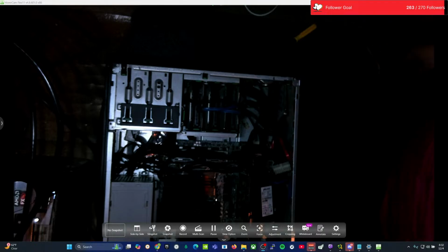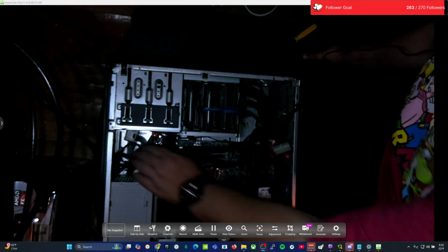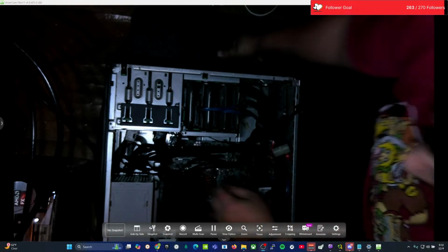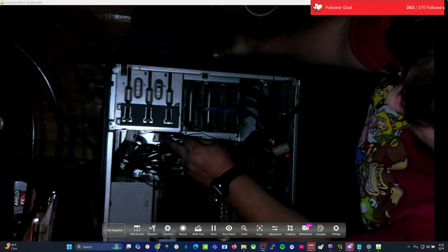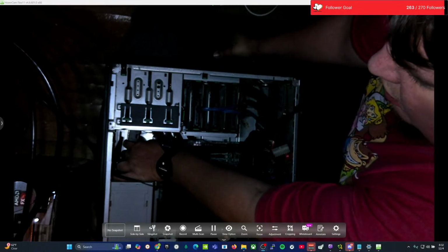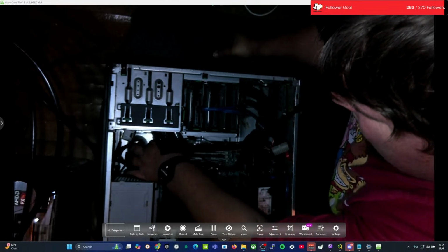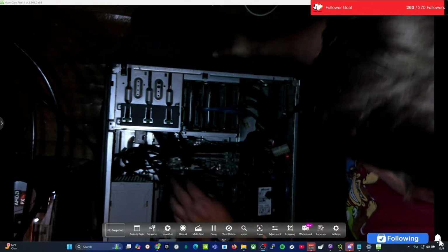All right, so what we're going to do, already got this unplugged, unplug these, this, reach back in here, unplug the power connector on the motherboard, that's done, as well as any hard drive leads that go to this. Now, I don't want to take my drives out or anything like that. I do have to unhook all the power going to everything because, unfortunately, they're attached to the power supply, so they have to come out. There's not another way to do it.